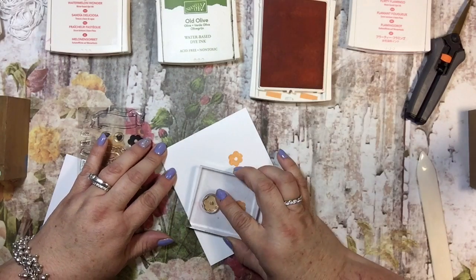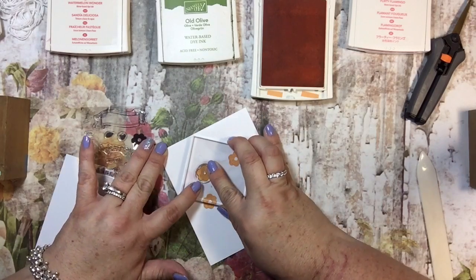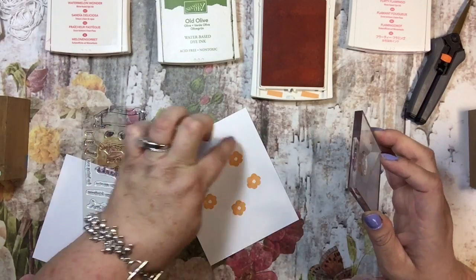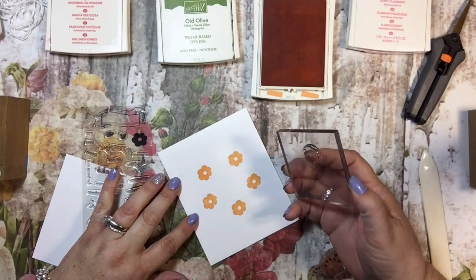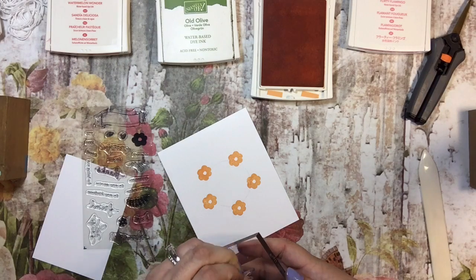And I'm not going to go very far into the circle, so I know that it's mostly outside the circle, if that makes any sense at all. Hopefully it does.